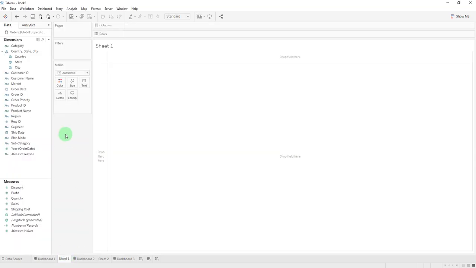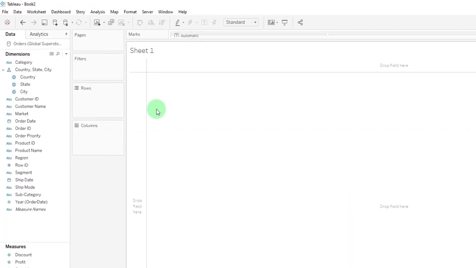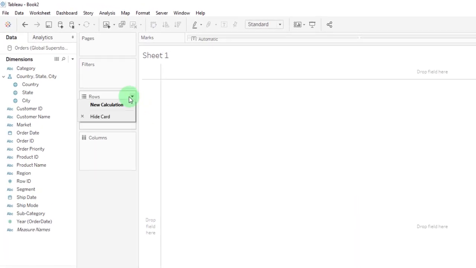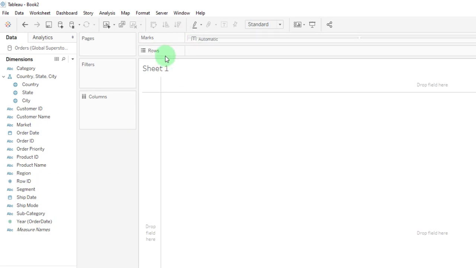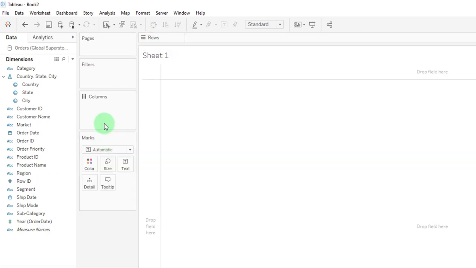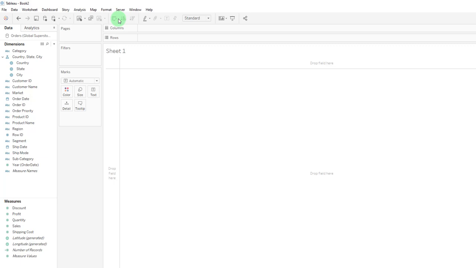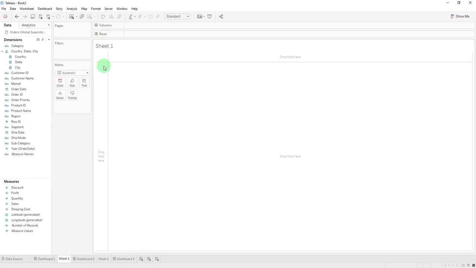So if I go over here to sheet 1, the first one that we have for you guys is, first of all, you can customize your view. You can move around any of your pages or shelves just to customize your view a little bit more. And you can also click an arrow to hide a card if it's not something that you're going to be using frequently. Now obviously our structure shelf is something that we probably want shown, so if we'd like to add that back, we can go to our worksheets, show cards, and we can add that card back. Now it is going to add it back to where it was removed from, but again, you're free to move that around afterwards as you see fit.